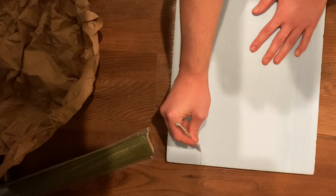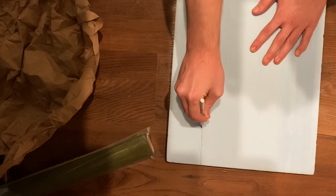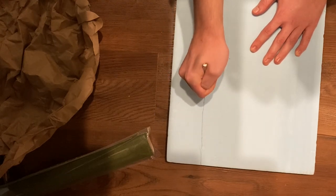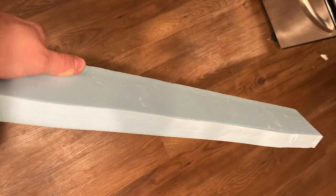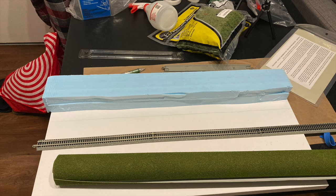I measured it to fit the baseboard I had bought, which I'll go into in another video. I cut the foam using this craft hobby knife. I then used this first piece to trace the second piece, cut that, and then glued them together as best as I could. Obviously, as you can see, my cuts are far from uniform, but that doesn't really matter. You can sand the foam down to create a somewhat straight edge.